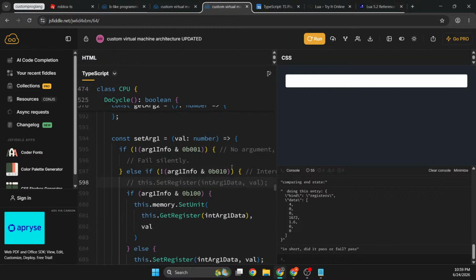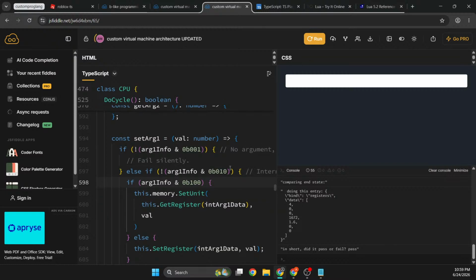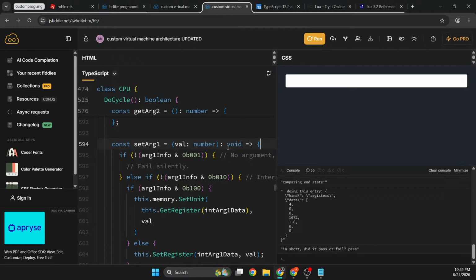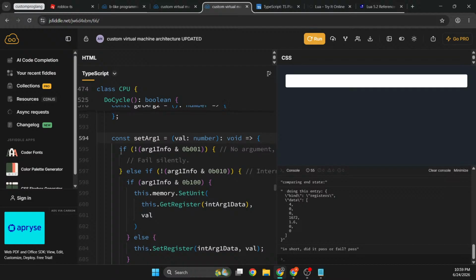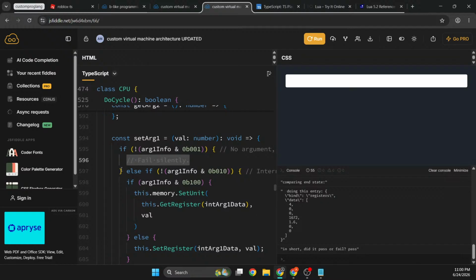So let's say we're asked to set an argument, right? We have a given value. We're supposed to set something. This is supposed to return void. So first of all, is there an argument? If not, we're going to fail silently.